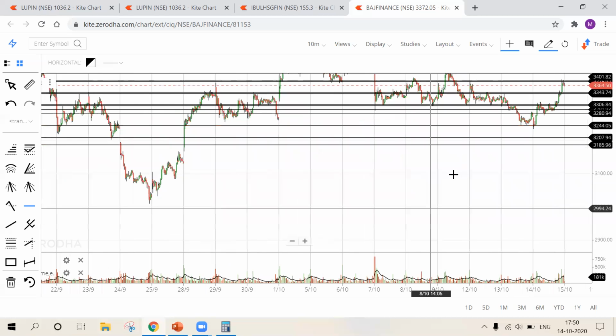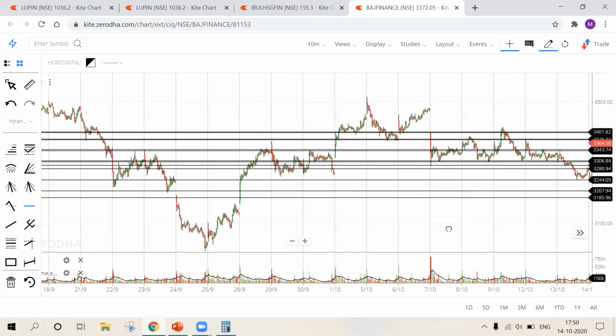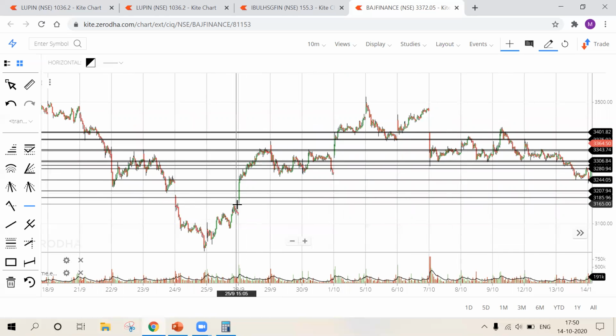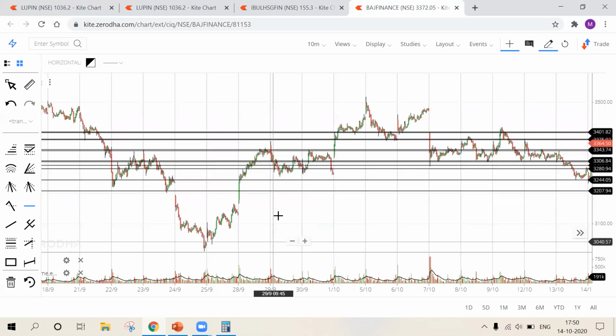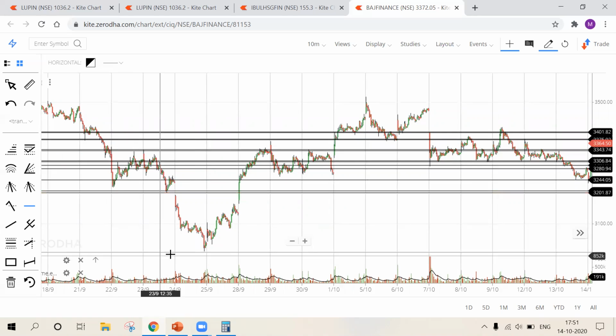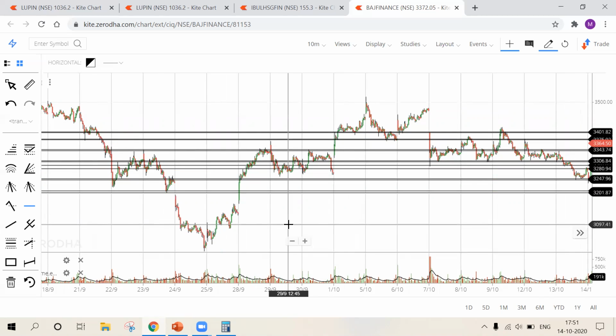Zoom out a little bit, and I'm trying to hide today's market. Now I can delete this level. There are no touchings. Now I can draw this level. And yes, I can also draw this level because it is acting as a support here at this corner. So I can draw that level as well.